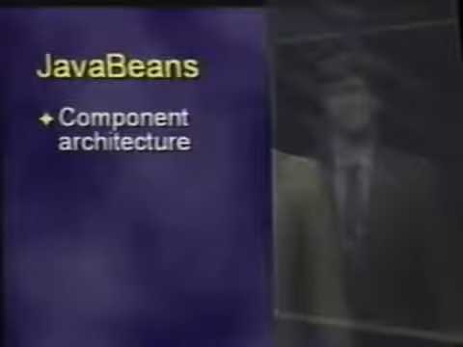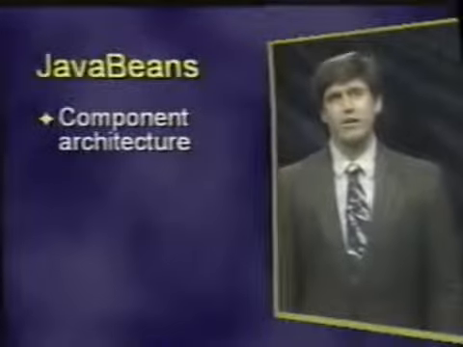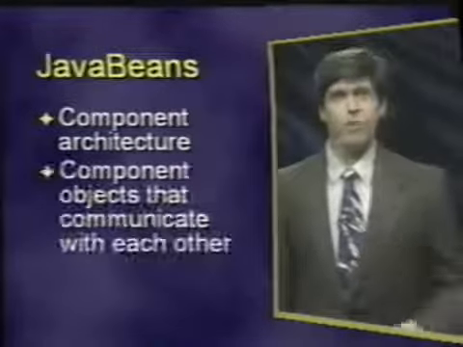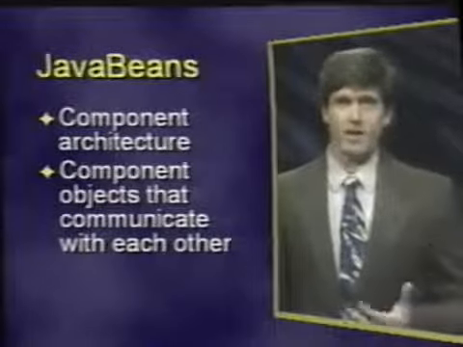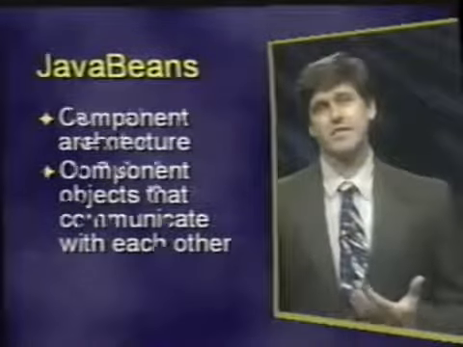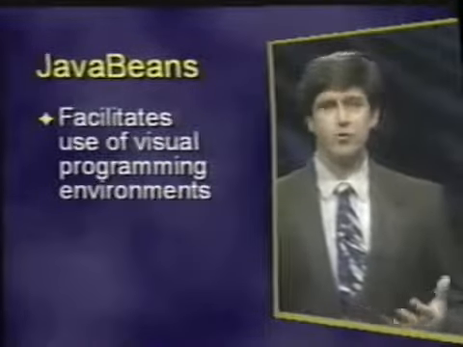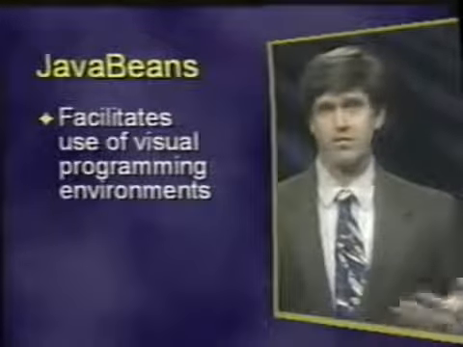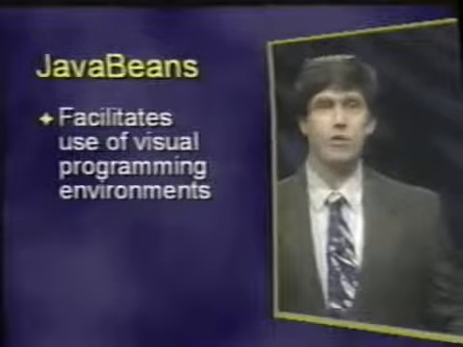One of the really exciting things about Java technology are the directions that it's taking in the future. One of the technologies that really stand out here is the Java Beans architecture. Java Beans is a component architecture. It allows programmers to create these component objects that have well-defined ways of interacting and communicating with each other. And what this facilitates is the ability to create applications in visual programming environments such as Visual Basic or J++.